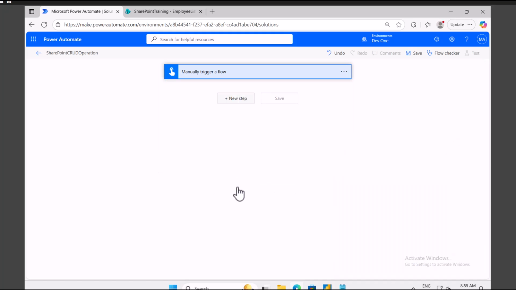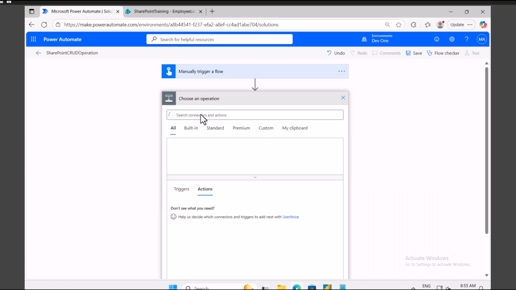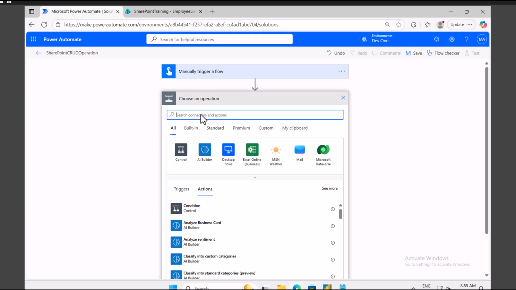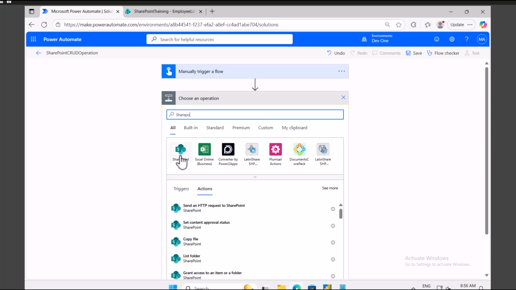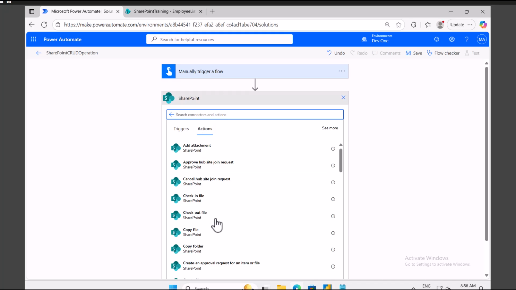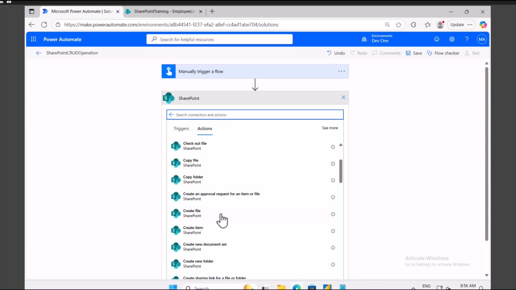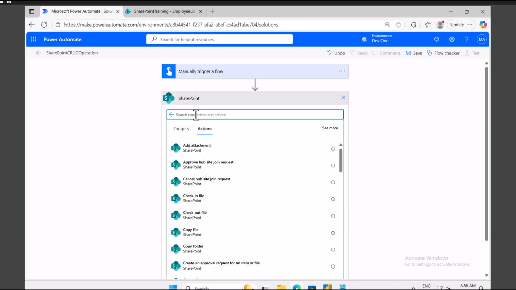Alright, so now let me click on the New step tab, and I will simply search for my SharePoint. Alright, I can click on SharePoint here, and I will search for create, and I will select this Create item.